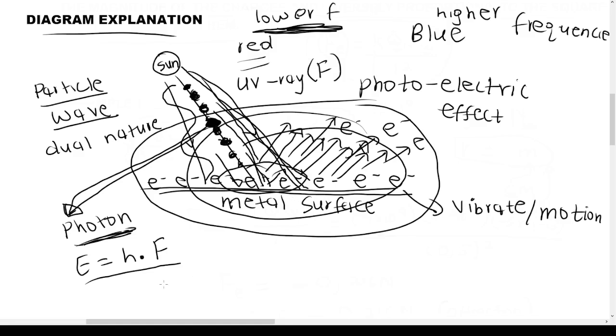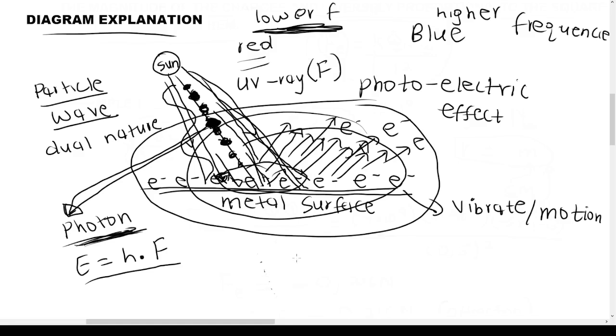It is because light is striking the metal surface, then electrons are ejected. Why are they ejected? Because light has a particle nature. It means there are particles found in light, and these particles are known as photons. And a photon is basically a quantum of light that carries energy. It's basically the smallest particle that light is made up of.